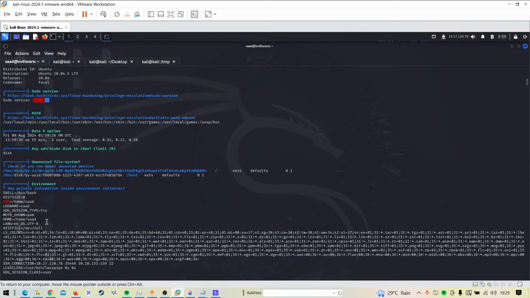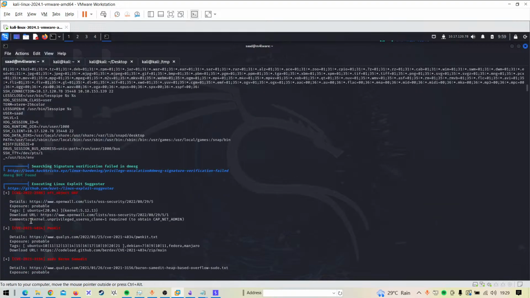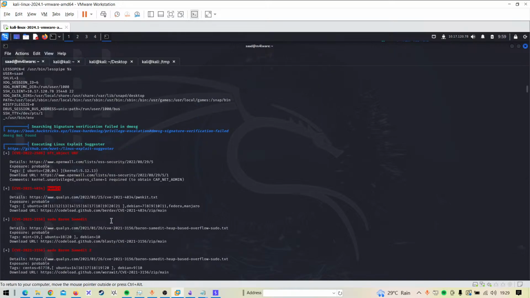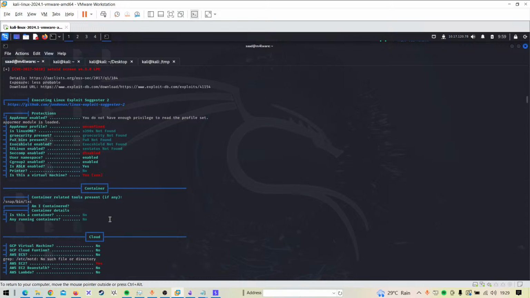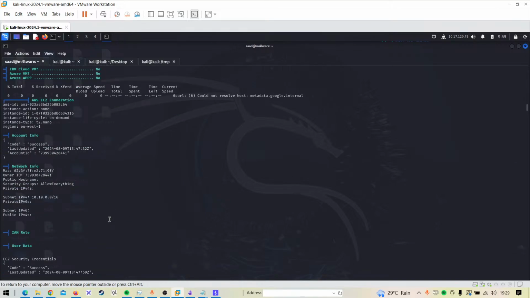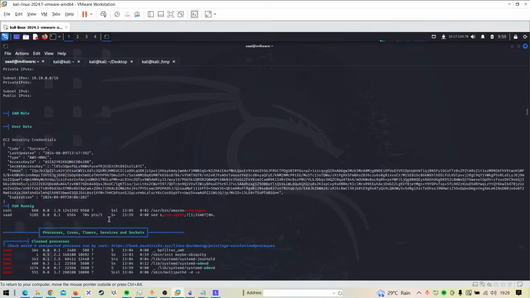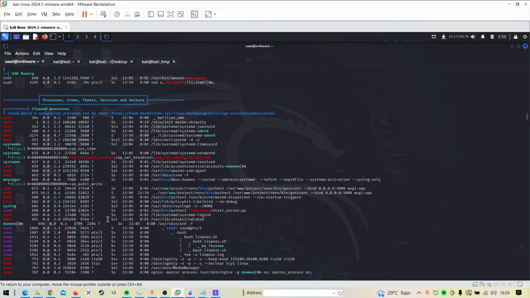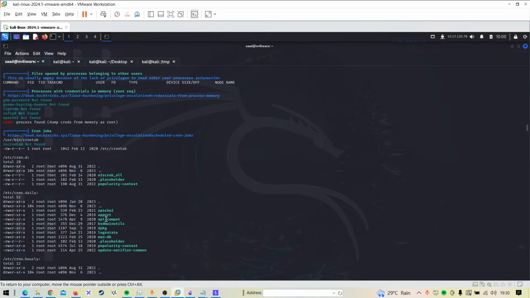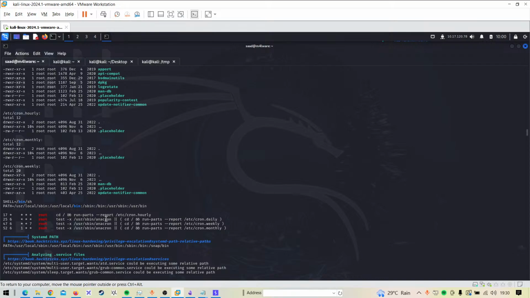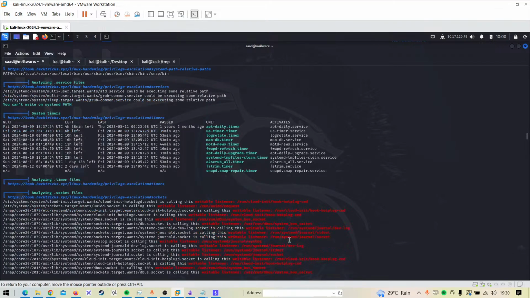Sudo version is outdated, and it's vulnerable to pwnkit. Okay, I think exploitation is too easy, because I already know about the pwnkit.